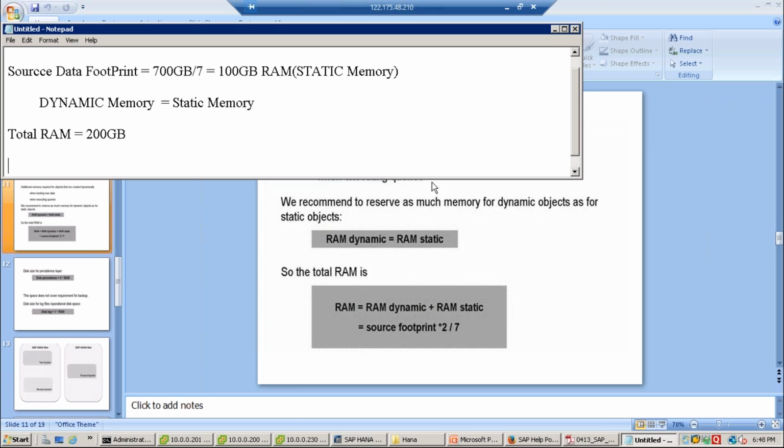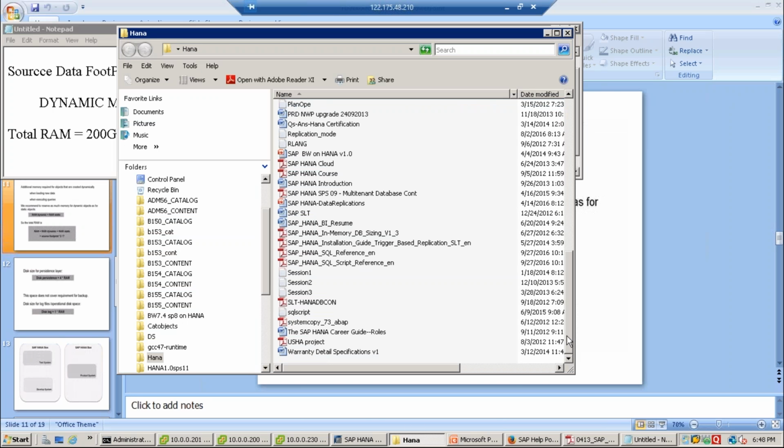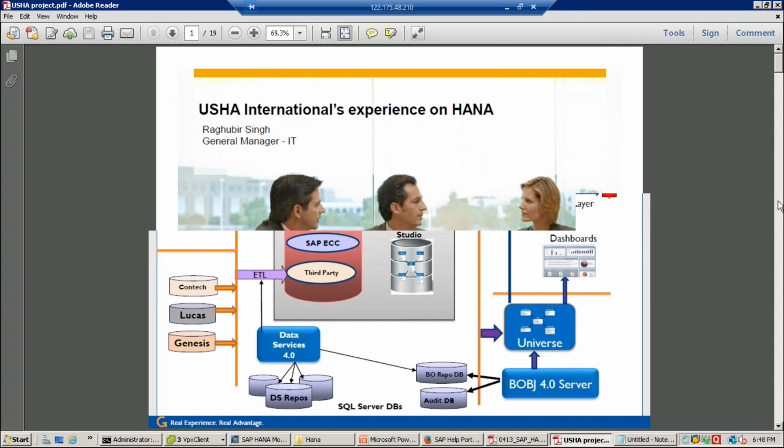See, sometimes they may experience even more. Actually, when you're doing migrations, you don't experience this much. The fact is, particularly for BW kind of applications, I told you, right, 4 times. But sometimes there will be surprising things. Take an example, this project, Osha International.